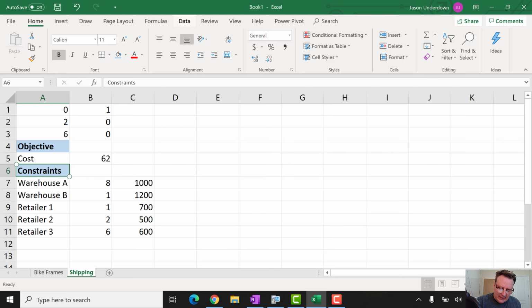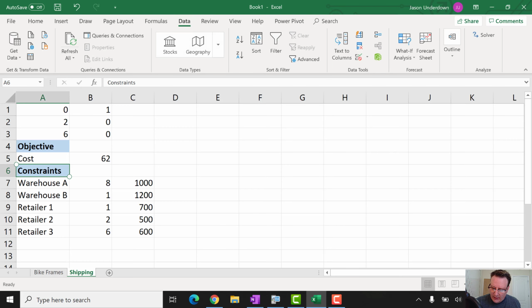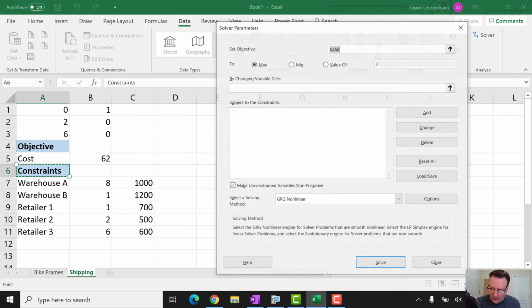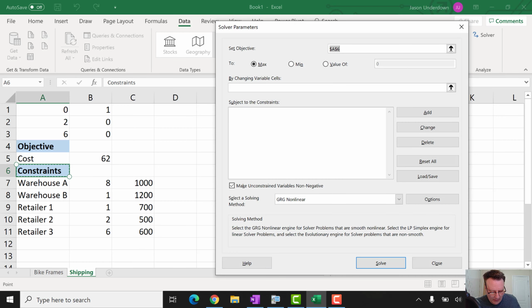So I go to the Data tab of the ribbon and click on Solver in the far right Analyze column there. My objective function is in cell B5. I don't want to maximize this time. I want to minimize.